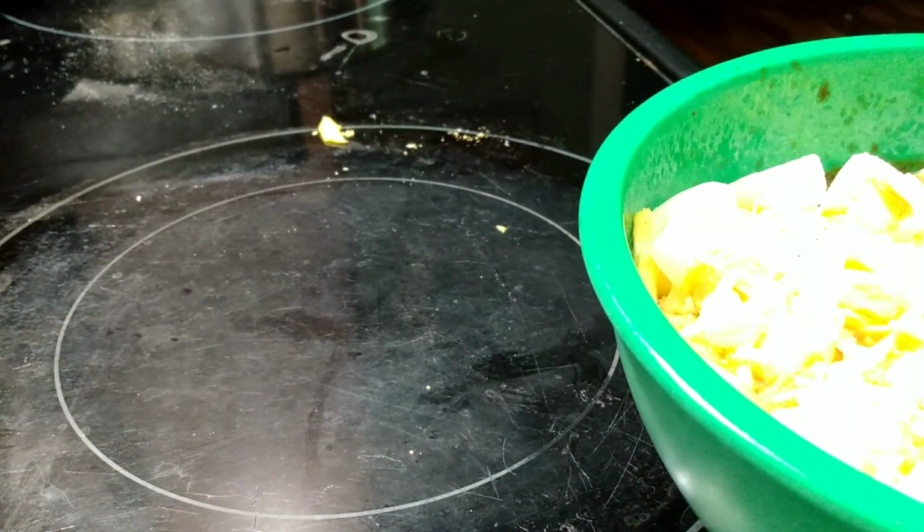Now, I don't know if I'm going to be able to do it, but I'm going to do a taste test on my laptop. So I'm going to try to combine these two together. It's kind of hard to get this stuff to work, but we'll try it that way.